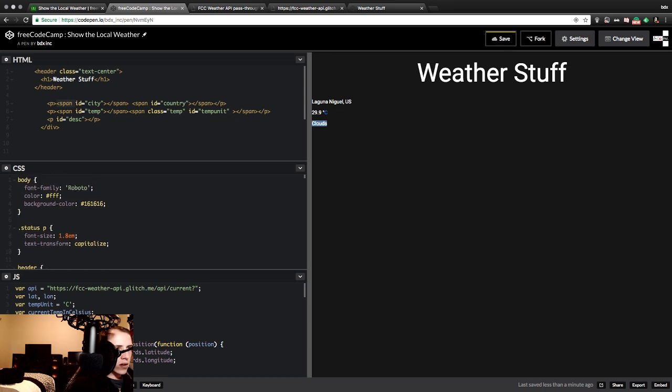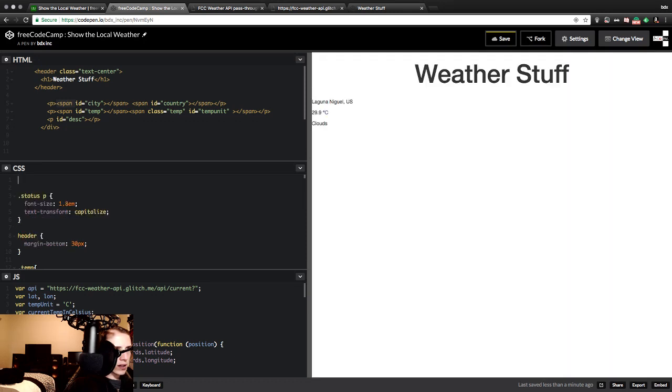From here, what else can we destroy, though? We no longer need body. Status died. Paragraph stuff has also died. We've got city, country, temp, and temp unit.